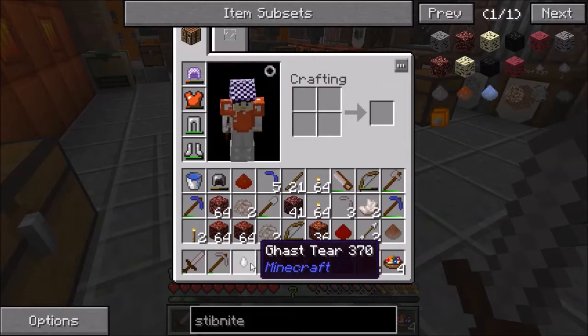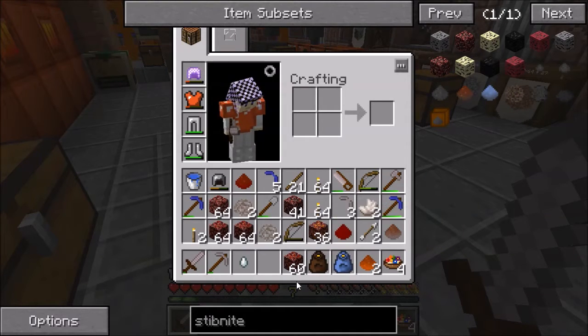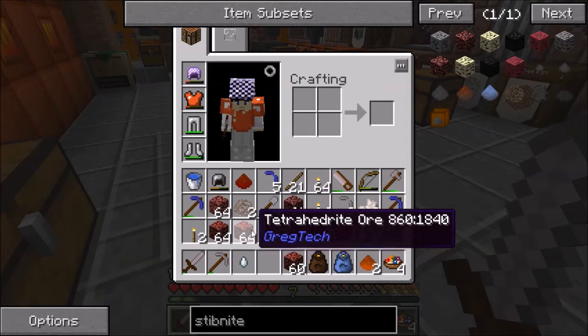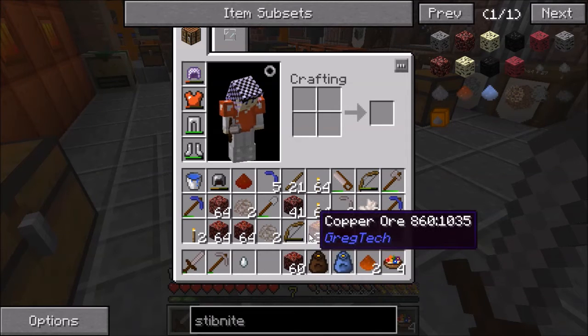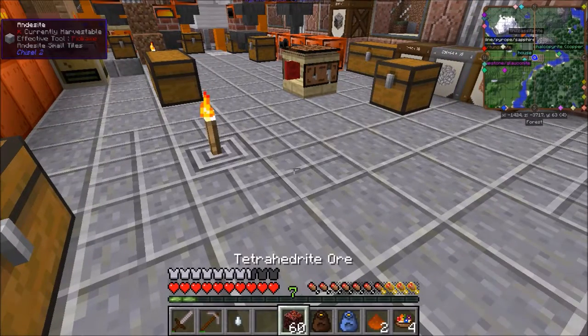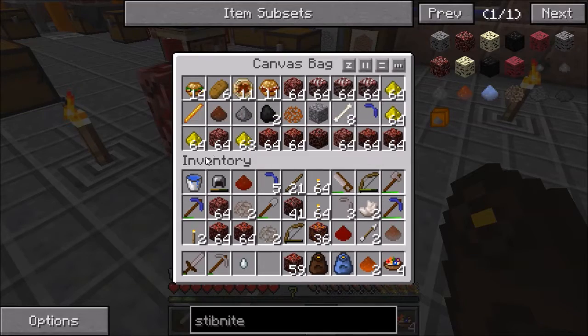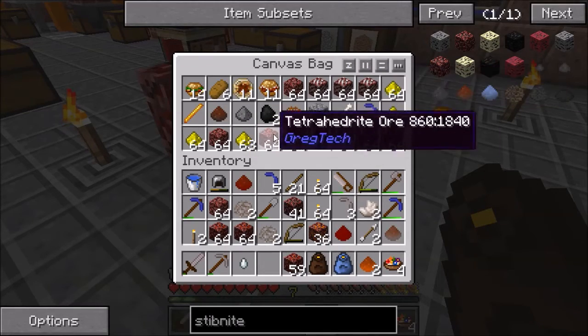Well, not a bad trip to the Nether. I ended up with a gas tier. That's always good. A bunch of tetrahedrite, which of course is copper, as well as some copper and some stibnite. And, oh, well, that was a misclick. I got some glowstone and some nether quartz. So, yeah, pretty good haul.